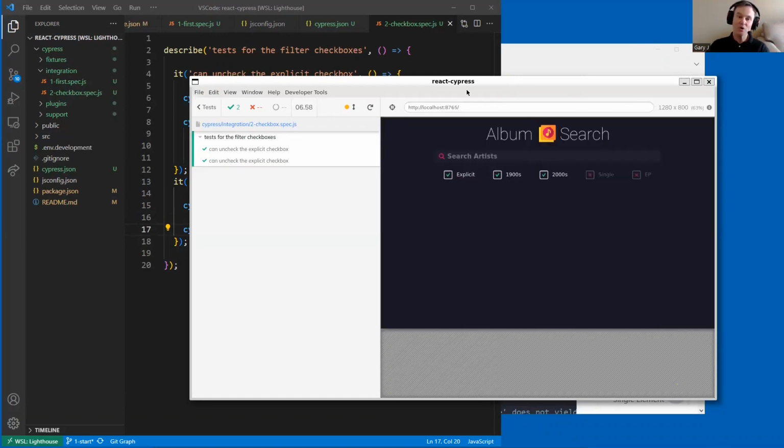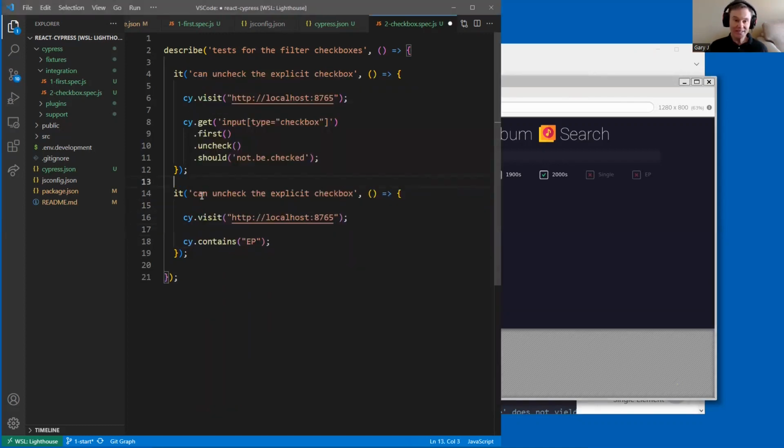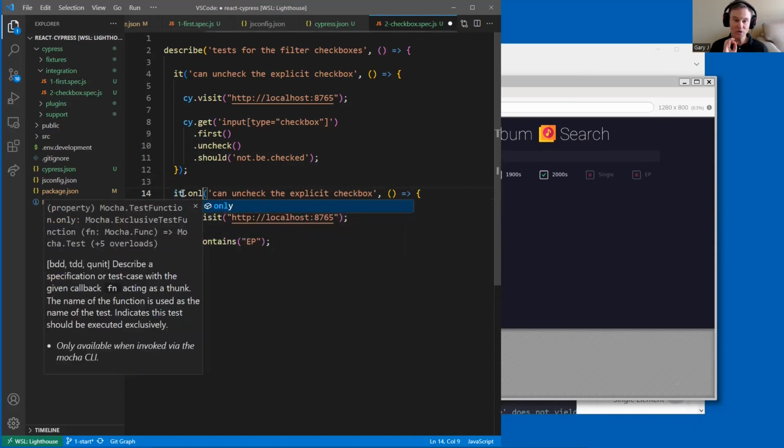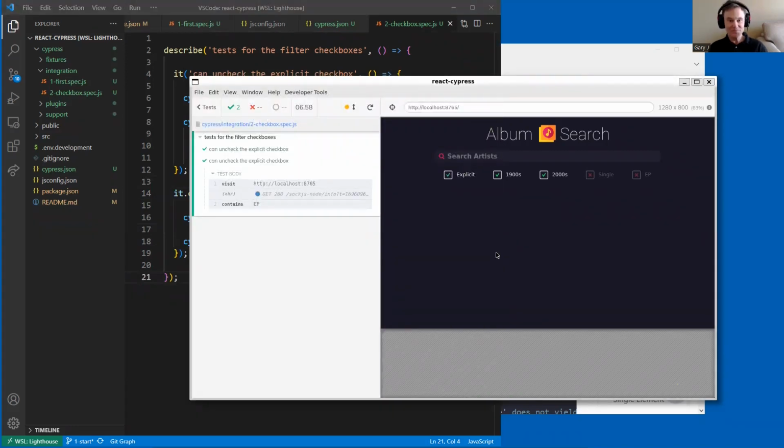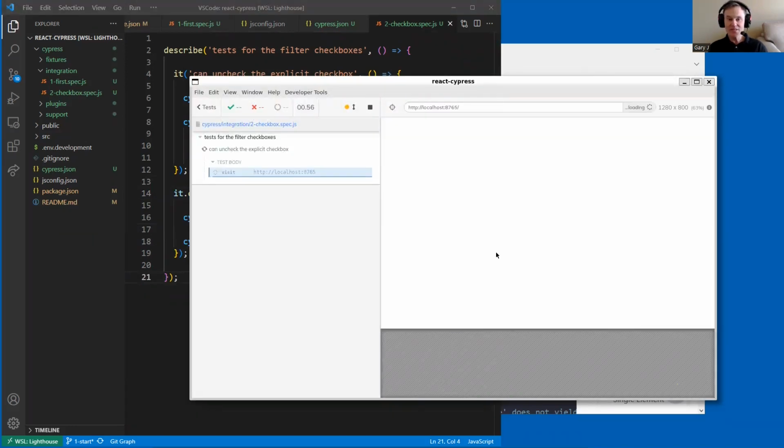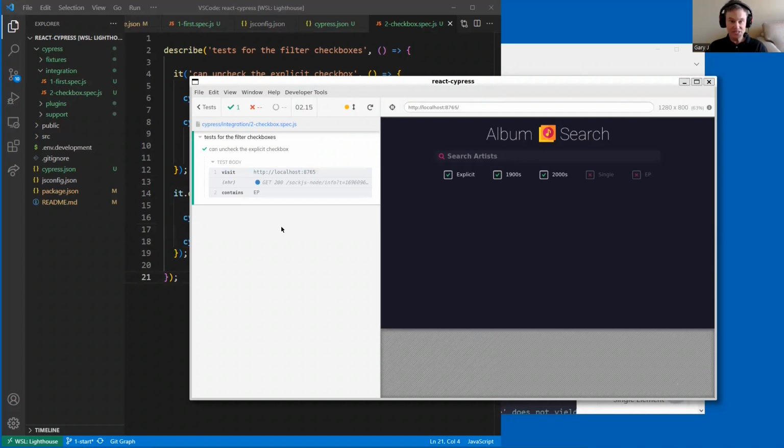Seemed to work. Of course, it ran both my tests, my first test and my second. Just like with Jest, we can do it dot only in our tests. And we often do this when you want to only focus on one test. I'm going to run just this test, which makes my life a little faster. And now it just runs the one test, and it did find something that contains EP, and there it is. It is text that contains, or an element that contains EP.